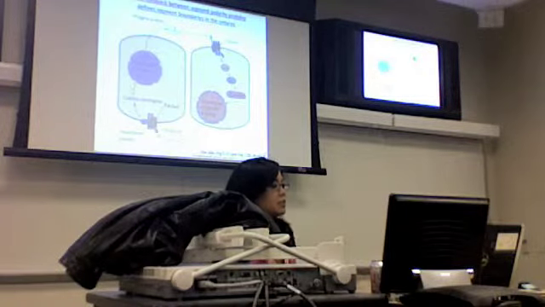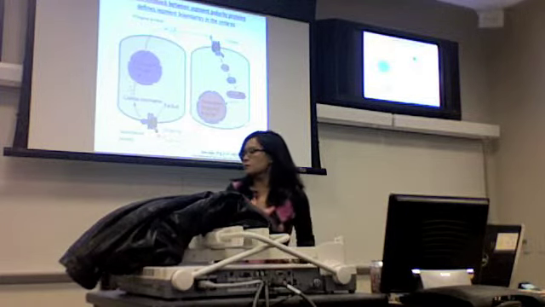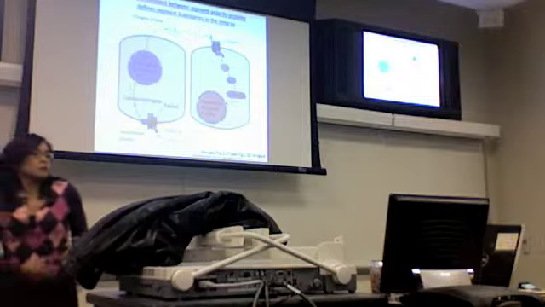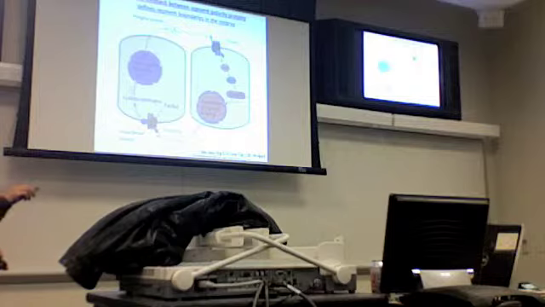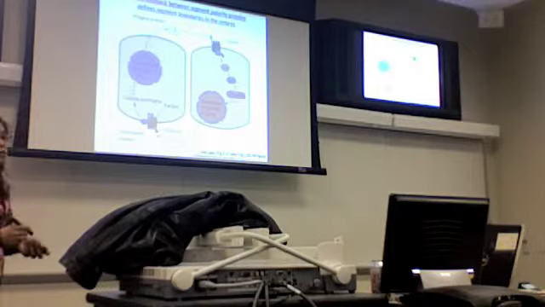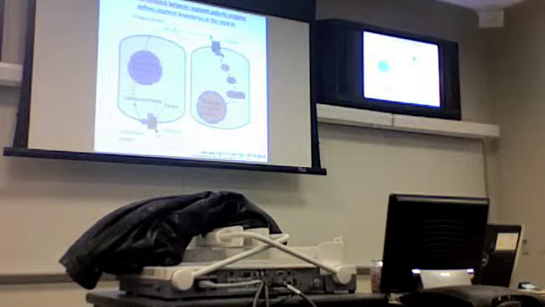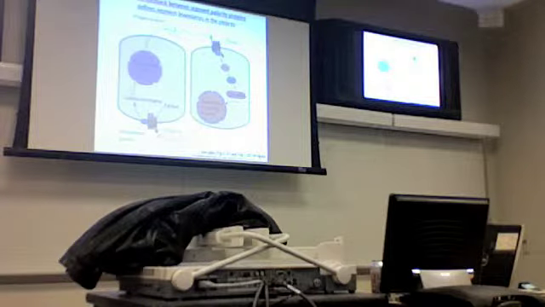Okay, so let's get started again. So, okay, so the segment polarity proteins encode for genes that are activating specific signaling pathways in their neighbors. So this is an example of cell-to-cell communication during development. It's very basic at this stage. We're going to be talking more about Wnt signaling and hedgehog signaling in vertebrates in a couple of weeks. And so you should become familiar with these terms.